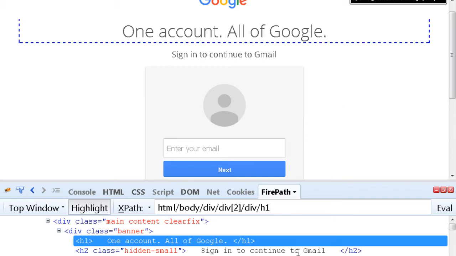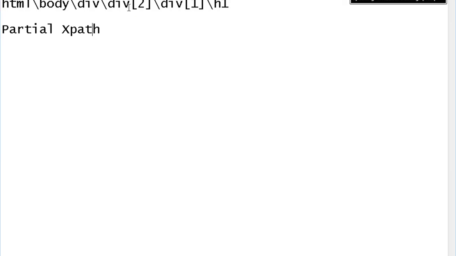Yes, XPath remains the same for all the types of browsers, because the page source remains the same. There are very few websites which open differently in different browsers. If this website was opening differently across different browsers, then there would have been a problem. And we refrain ourselves from using the complete XPaths.